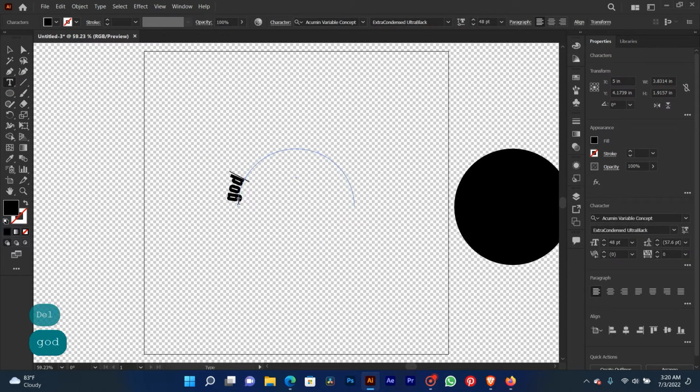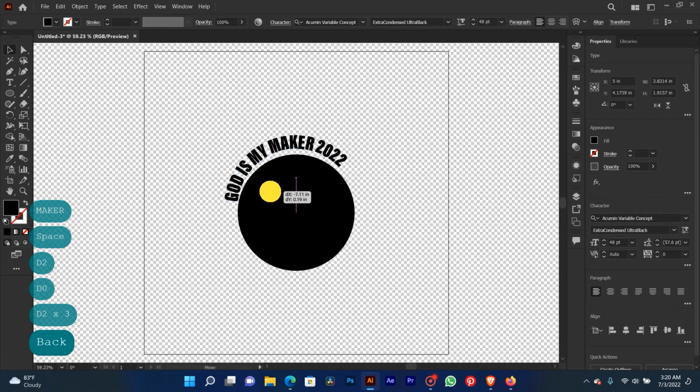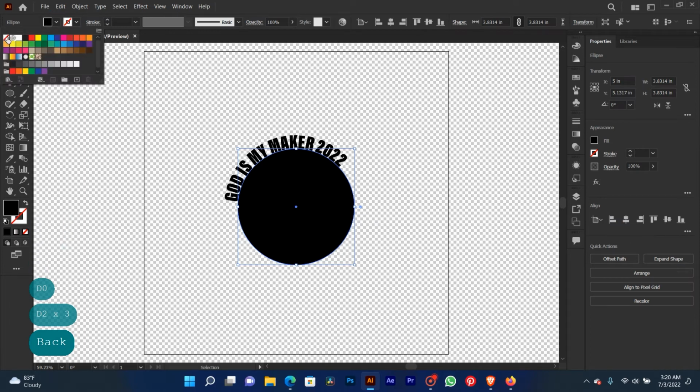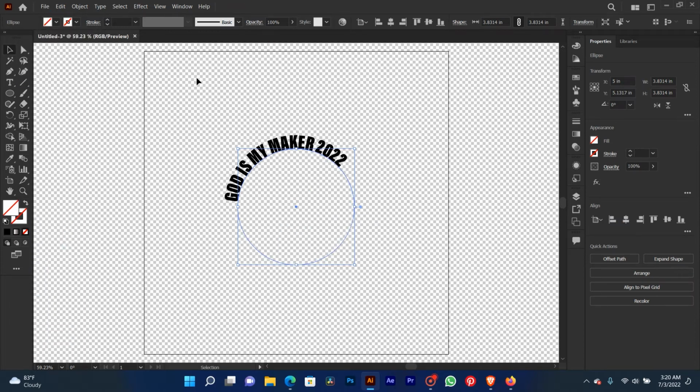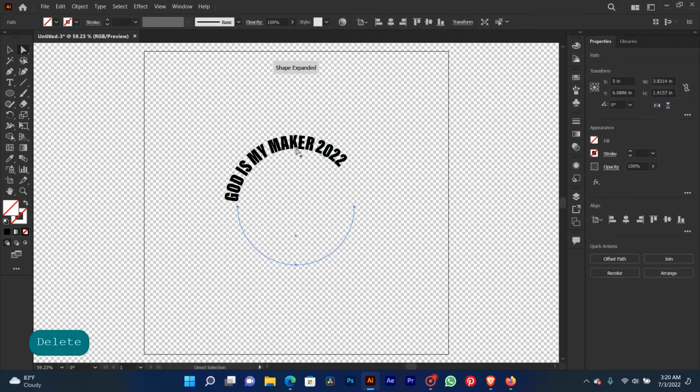God is my maker. We have assigned the same circle, so it looks like the same circle. This time we put the text around the top. We delete so we can talk about different text.